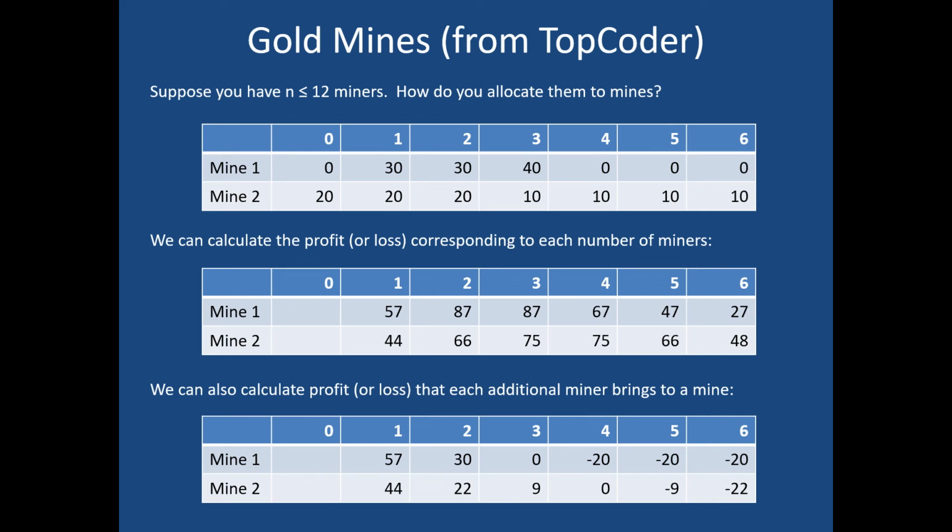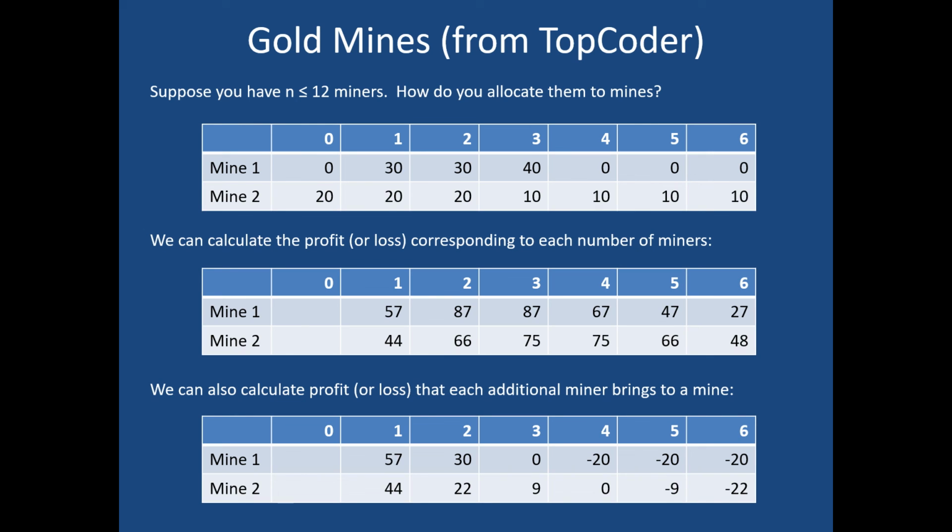So, given that, now that I've done this pre-processing for you, how would you decide where to put each subsequent miner? Where would you put the first miner? If you've got one miner to use, where do you put it? Mine 1, because that buys you the most, $57. Now that's out of the equation. Where should the second miner go? If you have 2 miners, where would you put the second one? Down here. Then the third one would go here, the fourth one would go here. Where would the fifth one go? Right there, and so on. I'm not saying this is an easy problem. It's just typical of a greedy algorithm, in that sometimes it takes a little bit of pre-processing.